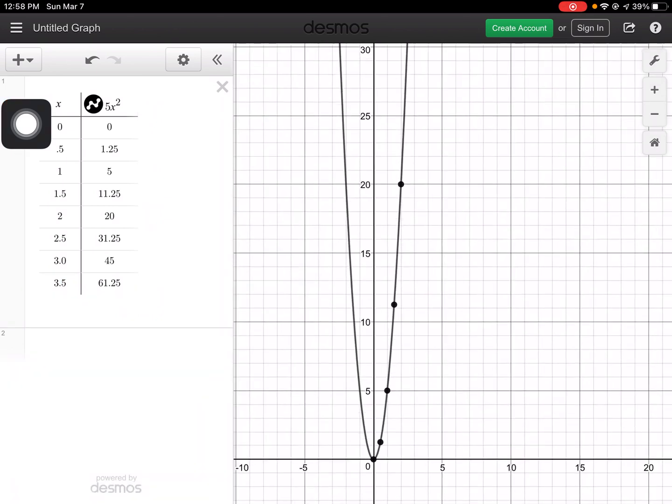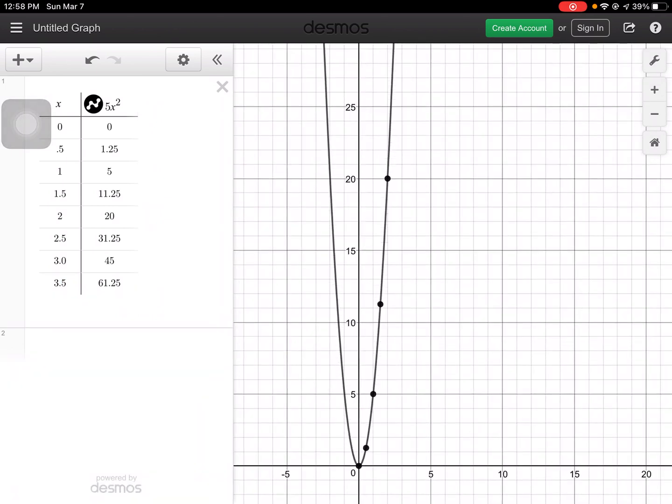So here's my graph, and notice we're only on the right side of that parabola. We're talking about distance fallen. So as time goes by, the distance that the, was it a rock? Yeah, I think a rock has fallen, increases at an increasing rate there. So it's not a constant fall.